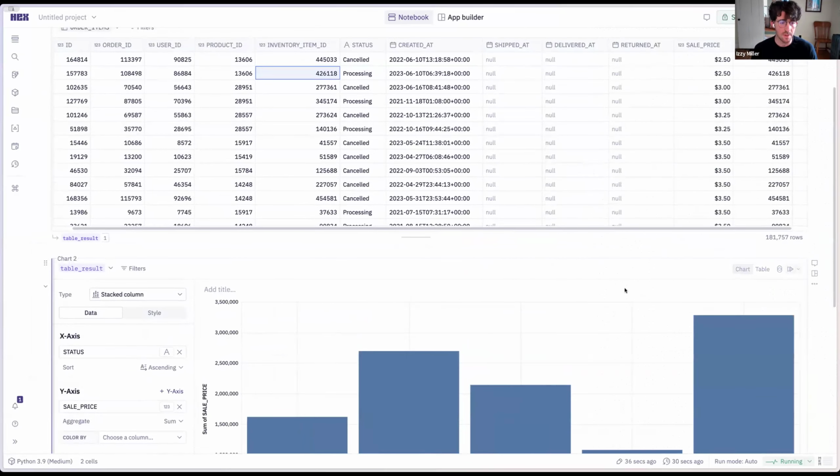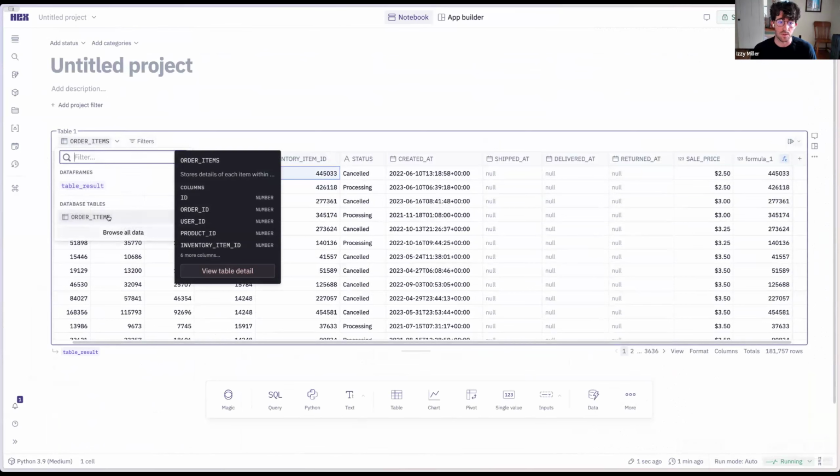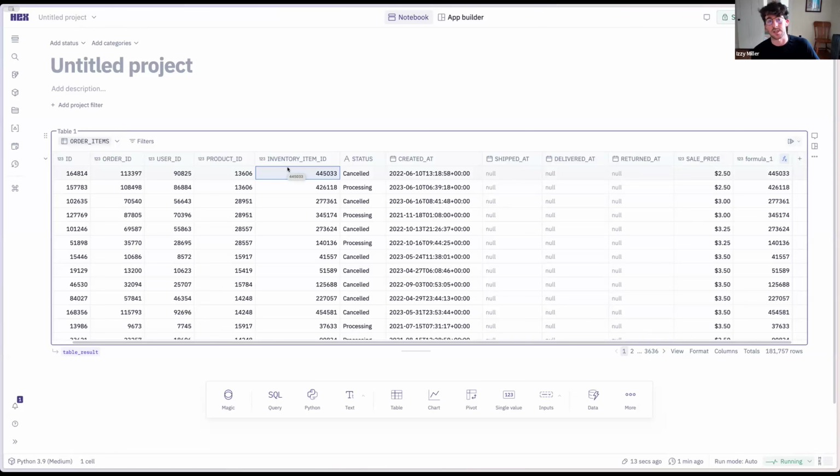Okay, so I'm actually going to delete this for now. And we're going to walk through everything that's new for no-code users in this table cell. So again, this table cell is hitting a database table from our warehouse directly. There's no SQL query needed. There was actually no modeling needed to be done by the data team or the data engineering team. They built this clean order items table somewhere in a DBT model, pushed it into the warehouse, and now I, as a business user or a stakeholder, can access it directly in Hex and start working with it.